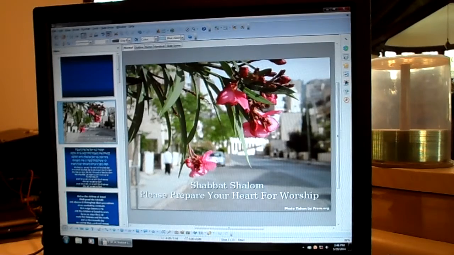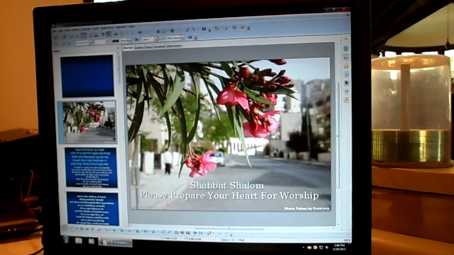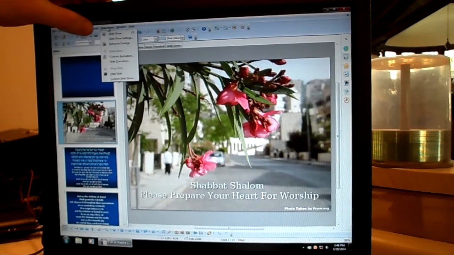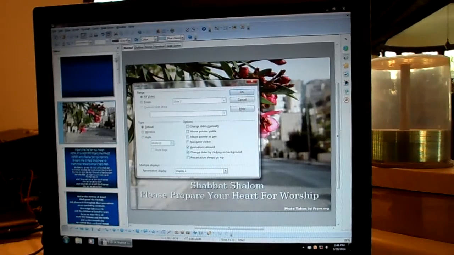Now, in the event that the slides I just showed you end up being on the projector instead of this monitor, simply exit the slideshow by hitting the escape key. Go back into this window here where we are now. Click on slideshow. It's up here after tools. You're going to go to slideshow settings. Excuse me, that's a tongue twister. Click this, which is the second option.